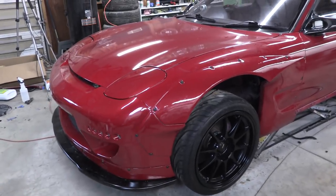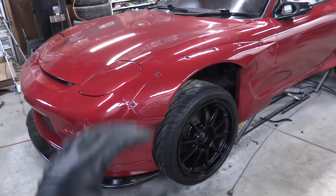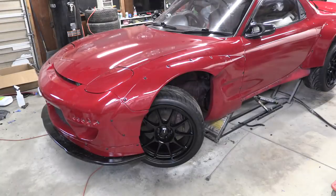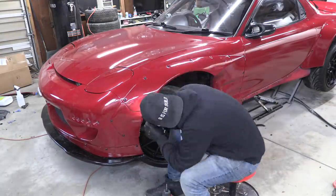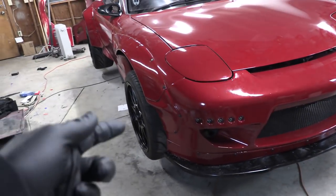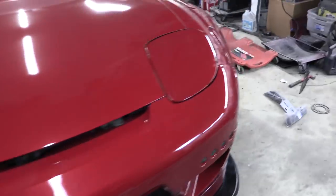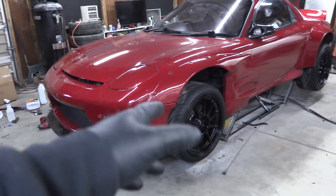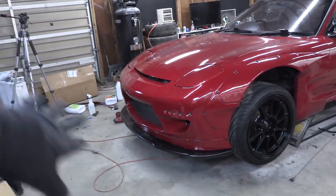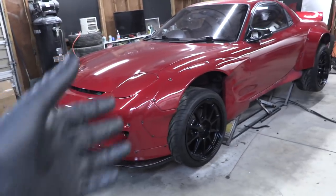The last thing to do is speed nuts on the front bumper and fender connection. I'm going to drill a hole through both of those, put a speed nut on the back, and put a bolt through them so they're attached. It's going to be a pain since I really don't want to take the wheel off, so I'll crank the wheel all the way inside and work from there. One side needed a large nut-and-bolt combo with big washers to cinch it down. The other side used a speed nut setup — both look good. It gives me a feeling of security knowing the bumper is still attached to the car.